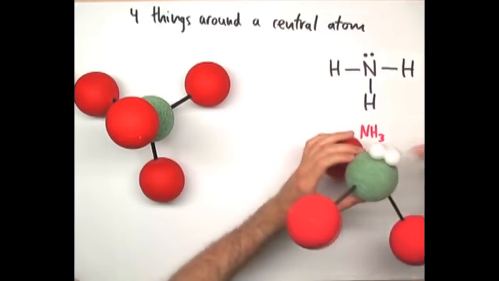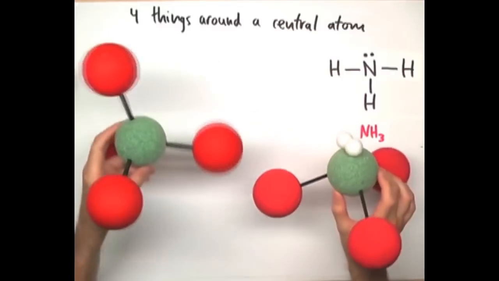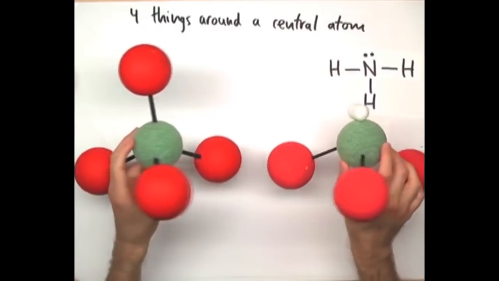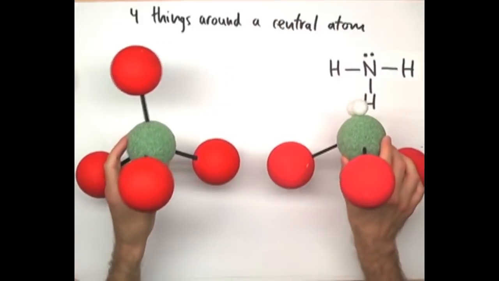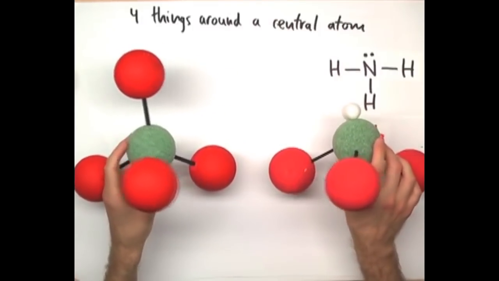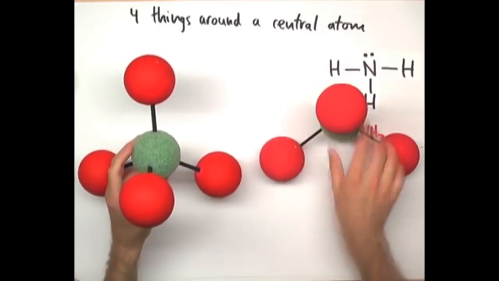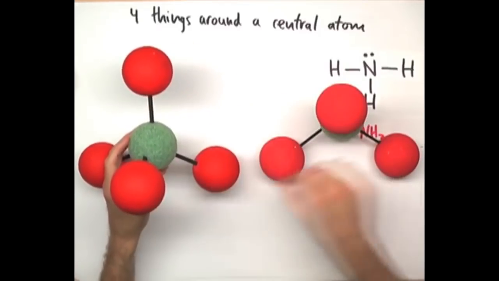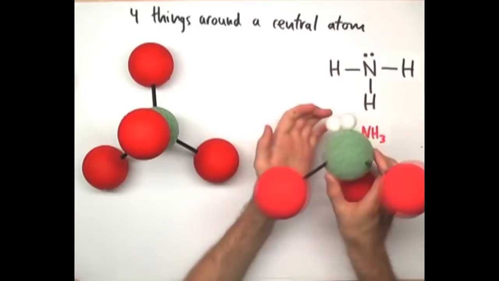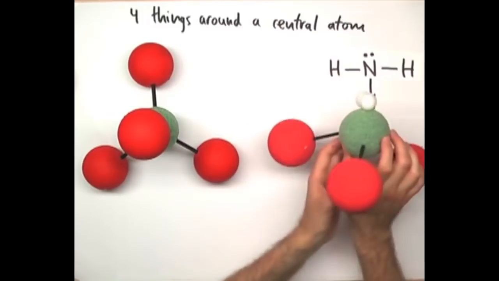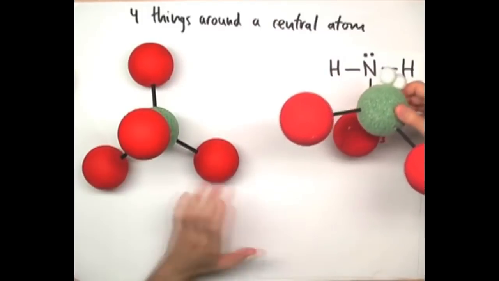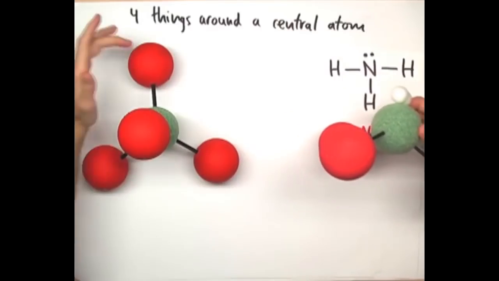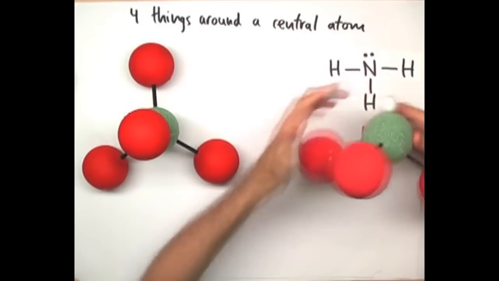So NH3 is going to end up having this shape, which is called a trigonal pyramidal shape. Look at how similar it is to the tetrahedral shape, okay? I'm sort of showing them on their sides here. It's just that the atom that was up here when we had 4 atoms around the central atom has been replaced by an unshared electron pair here, okay? So we've got 3 atoms. 3 atoms are the same between this, and it's just this atom has been replaced by an unshared electron pair.